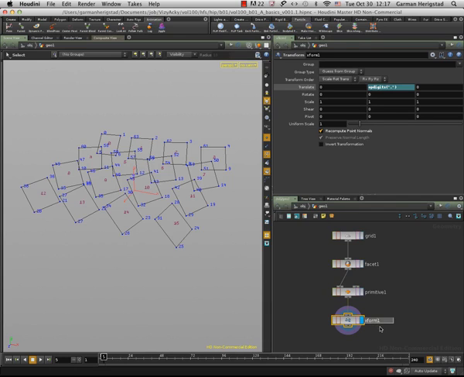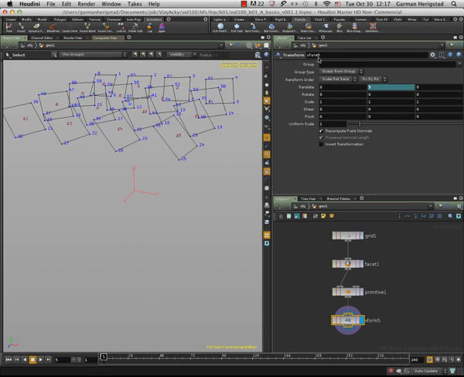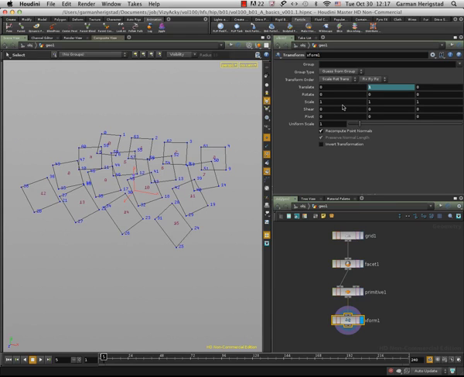So if I change this number to be, let's say, 3, and I just left click here to show me either the expression or the value, it put in 3. If I change that to be 5, it put in 5. If I put that to 1, it gives me 1. Okay.